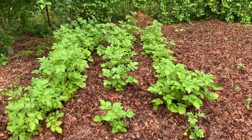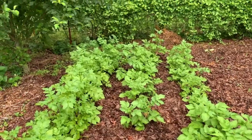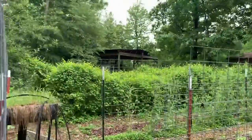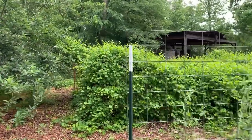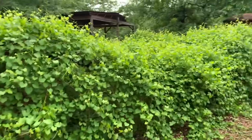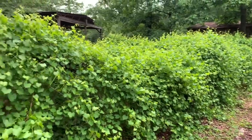Here's my regular potatoes. I got purple ones and also the Yukon Golds. Other green stuff right there is our muscadines. We didn't get them trimmed back this year, so we'll see how that goes. You're supposed to trim them in the winter time, and we didn't get it done because we was working on the cabin. So we'll see how that works.